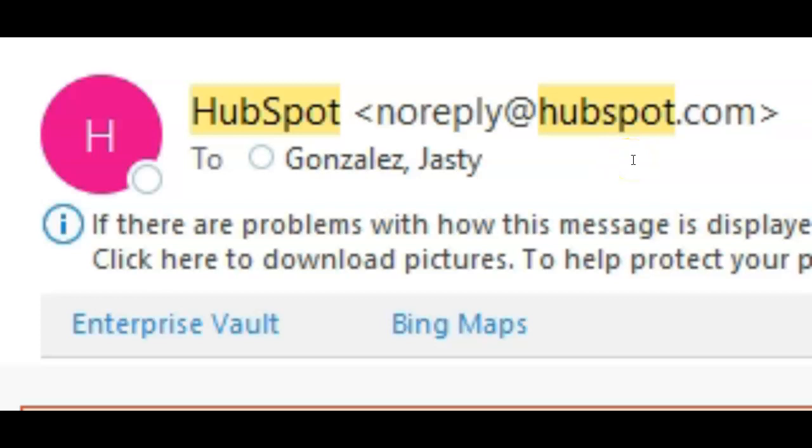And it depends on how they're going to word it, whether it's you've been invited to HubSpot, you've been invited to the Marketing 135 team. It should have a subject or message prompting you to see where this email is coming from. So this is your first step, is to find that email.